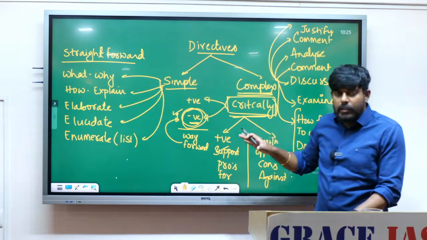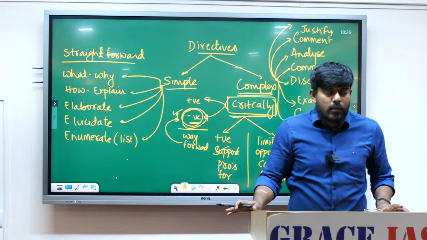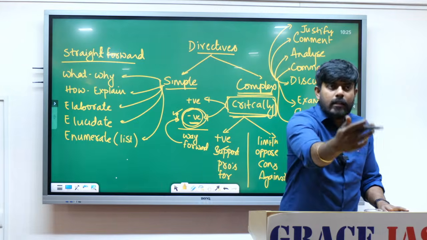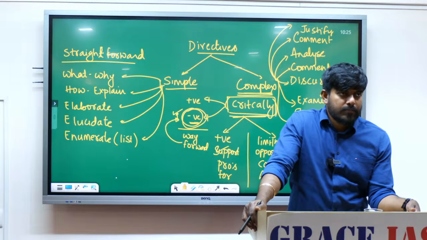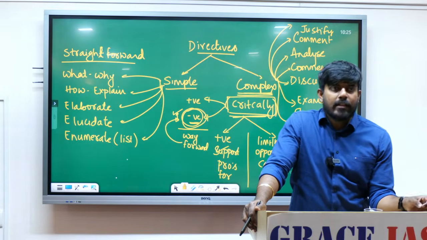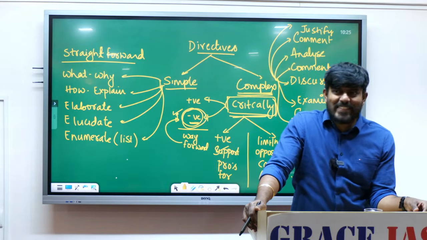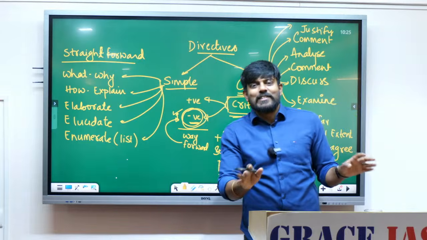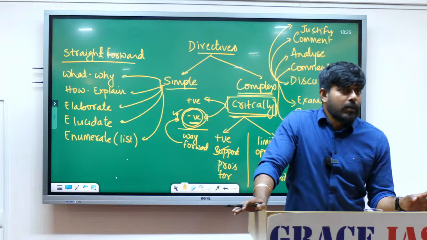So that is the ultimate strategy here. Understood? So now, what is the directive in the next question? Why? And lastly, they were asking, give reasons. Why means you will give reason only, no? So it is implied, it is implicit. You don't have to worry. Okay? So what are the directives? Now you are able to find out.